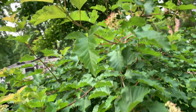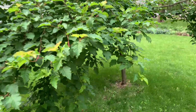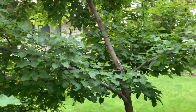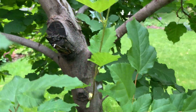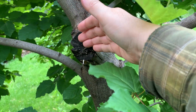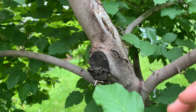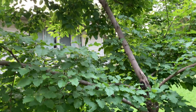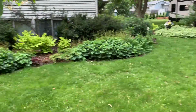Oh, this tree is starting to get its seed pods. It smells wonderful, but we had a heavy snow on Halloween, at least 6 inches come through. Two days before that, it was 80 degrees. And oh, it is putting out another shoot. So that split, this broke. My sister had to do that. It was 2 days after my surgery, I should say my first one. Then this huge branch split. Ever since that snow, it's just really drooping, leaning, but I'm happy to see this shoot, to kind of balance it out. If I trim it up, I think it'll look really weird.